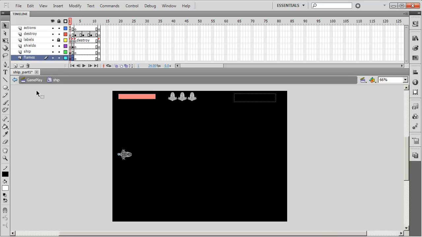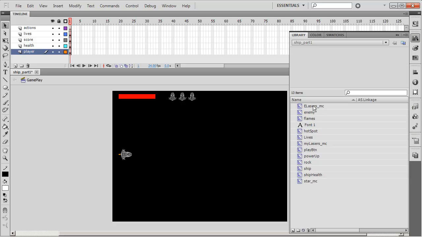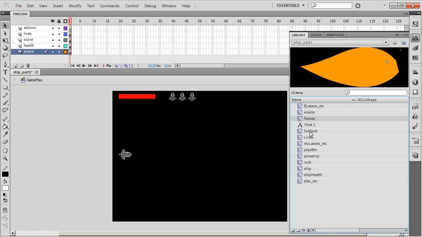Okay. Now also with this, we need some enemy ships, the bullets, the star field, some rocks or asteroids coming at us. And if we look at our library, we can see all of these are set up out here.